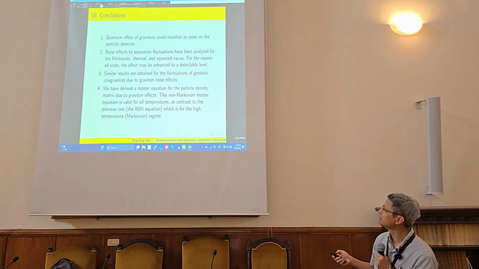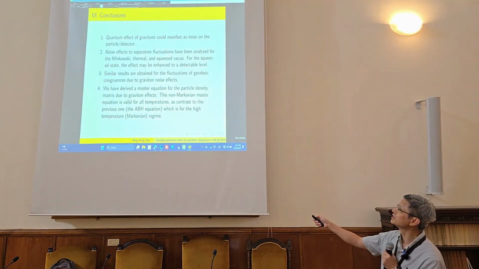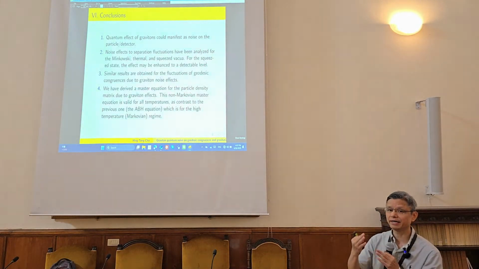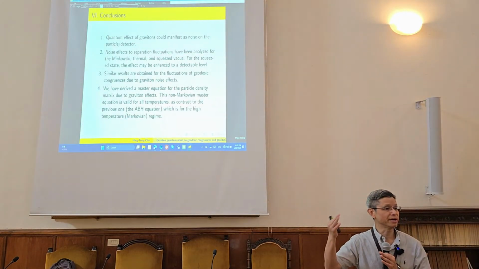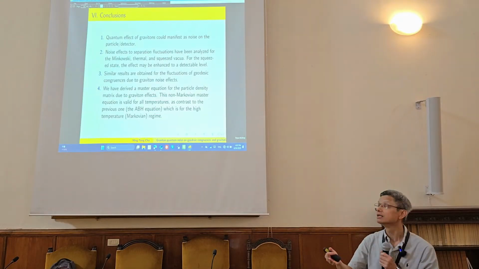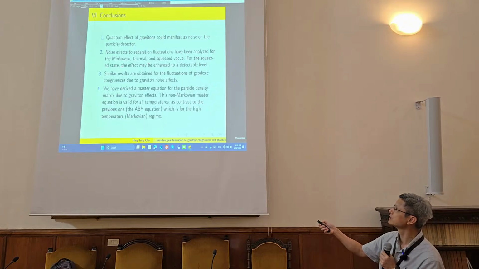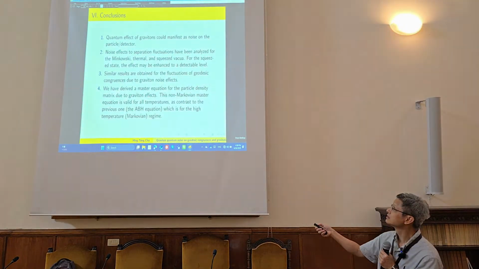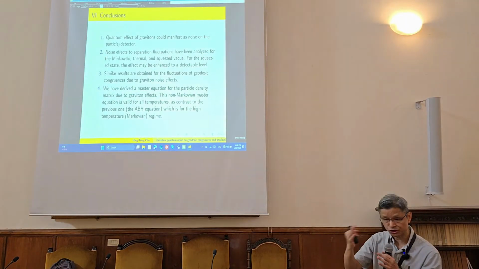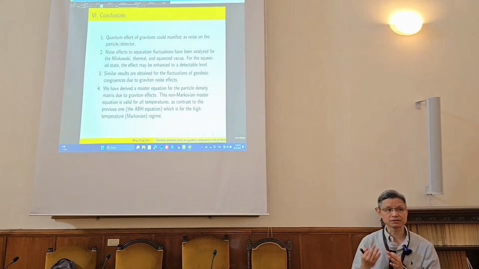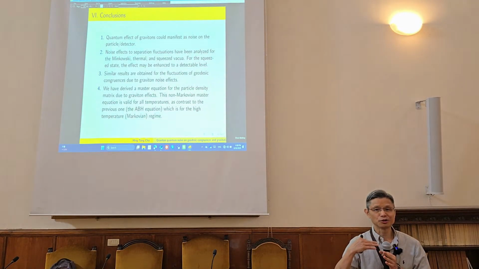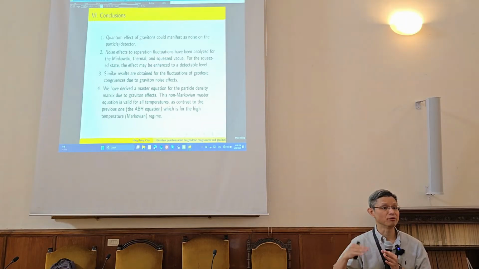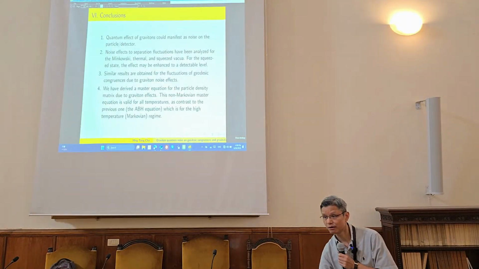So I think this is a conclusion. We consider the quantum effect of the graviton through its noise. We try to find the influence of this noise on classical particle motion, like fluctuation of the separation. We study different states: Minkowski vacuum, thermal, and squeezed states. Maybe squeezed states would be more promising, as I said before. Similarly for the fluctuations of the circumferences, and for the shear tensor. And if the system is quantum, then we obtain the master equation. We still need to analyze the equation in more detail, but we can see how it behaves in different limits. Thank you for your attention. I'm done here.